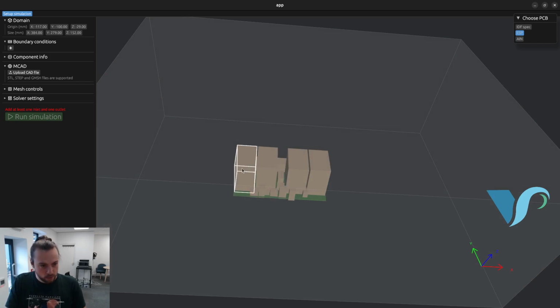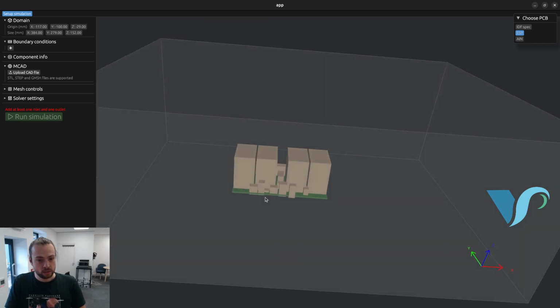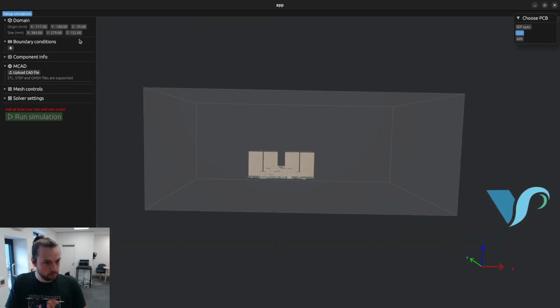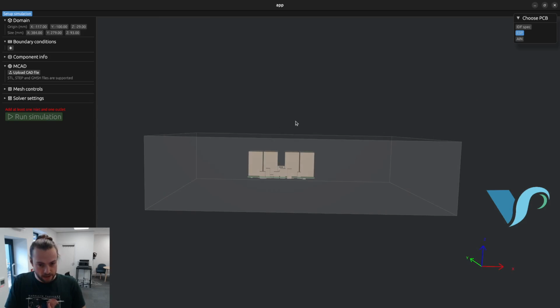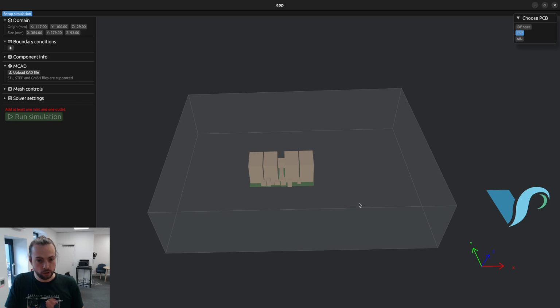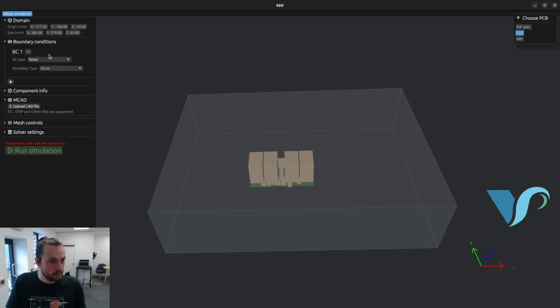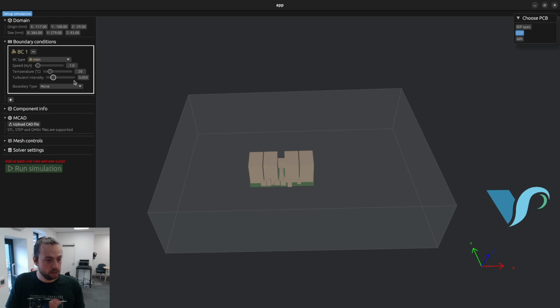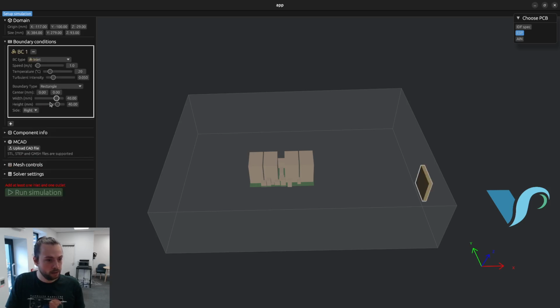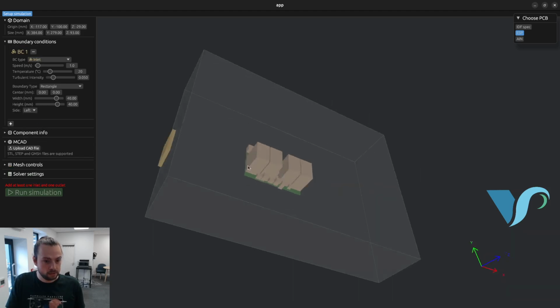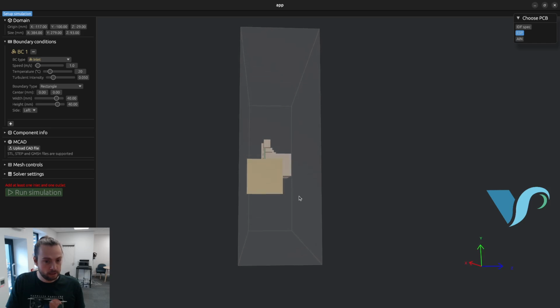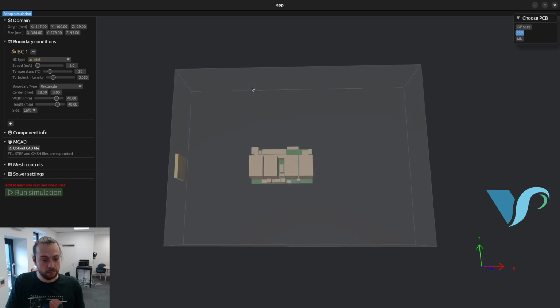We can mouse over the components here. I'm going to bring down the simulation domain a bit, so we've got a long, thin cuboidal box. And what I'm going to do is add an inlet condition on the left side here. So we've got a fan that's driving some air in on the left. Let's make it there, but let's line it up a little bit with the PCB so the airflow goes over it a little bit better.